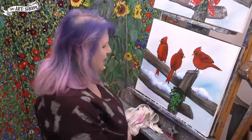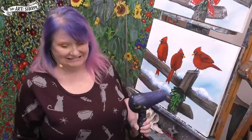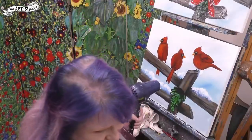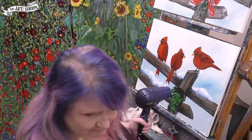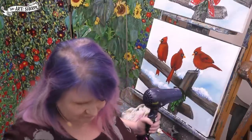You're going to dry it? Completely dry the surface. I'll explain. It's important that you completely dry between the layers, because as you add the red, being a contrast with the green, it will really get you dull and muted colors.